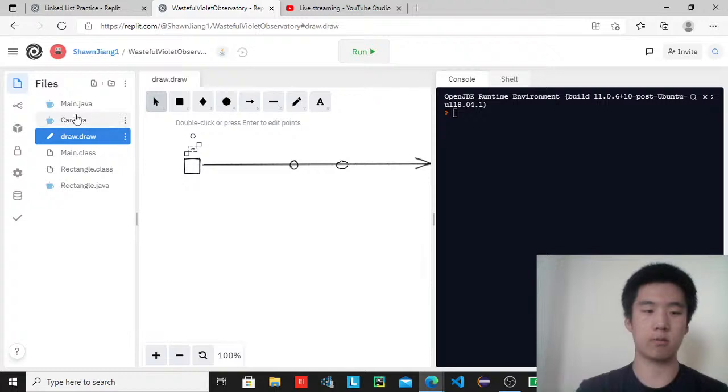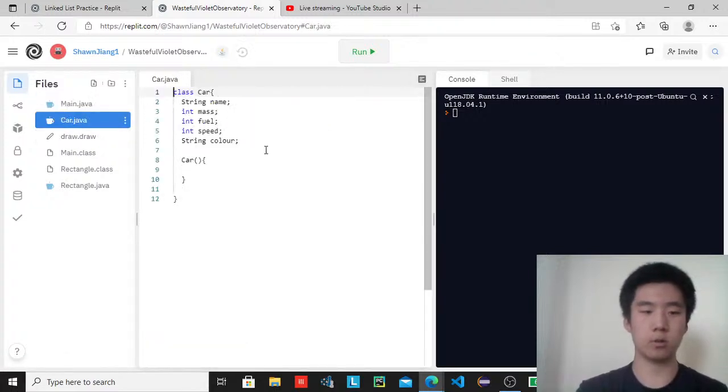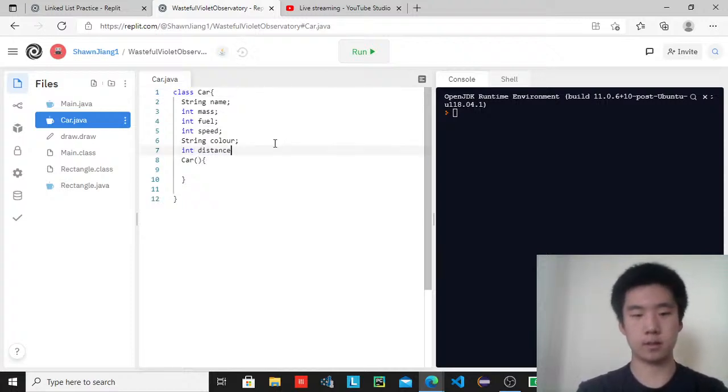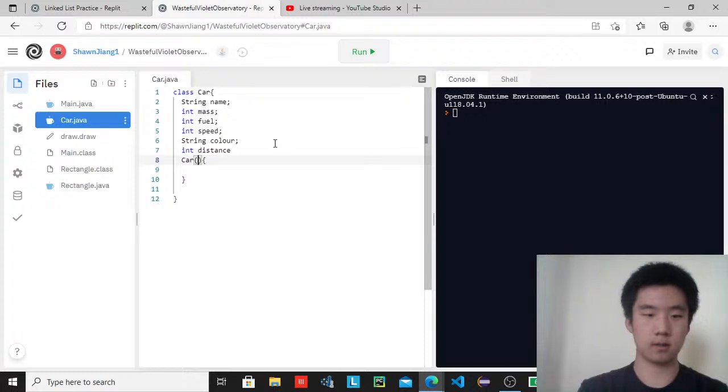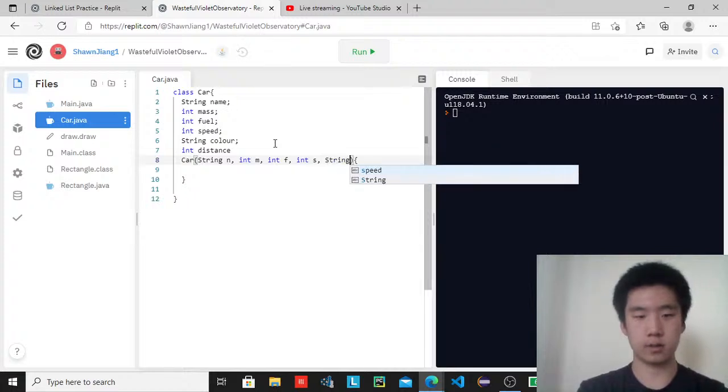And so we need to have the distance for that first of all. So go to our car and then create an int called distance. So let's take in our string n, our int m, our int f, our int s, our string c, and our int d.